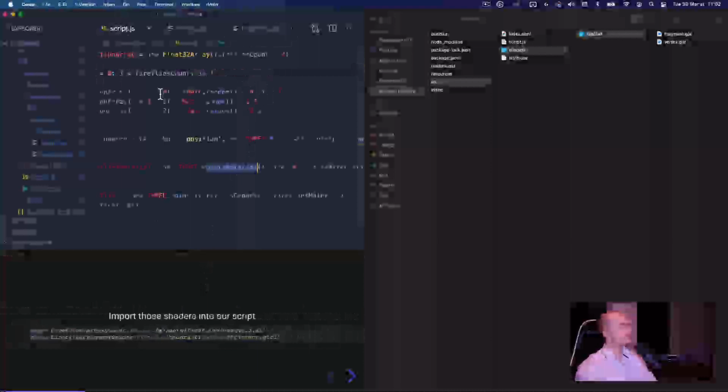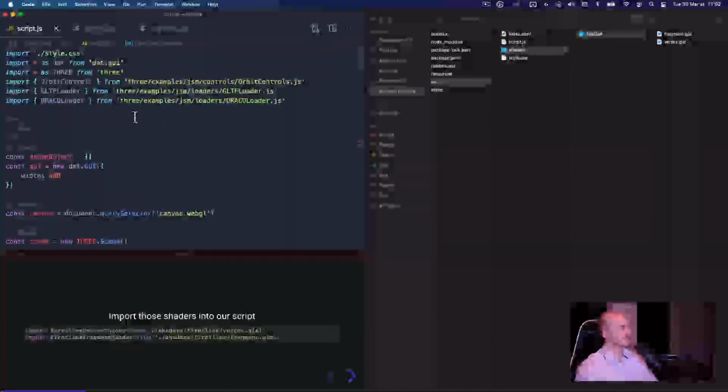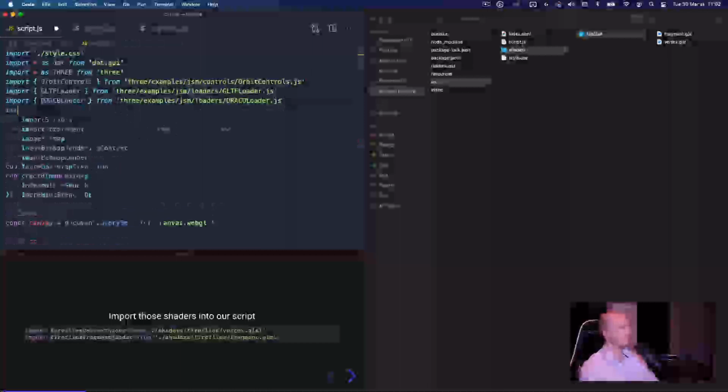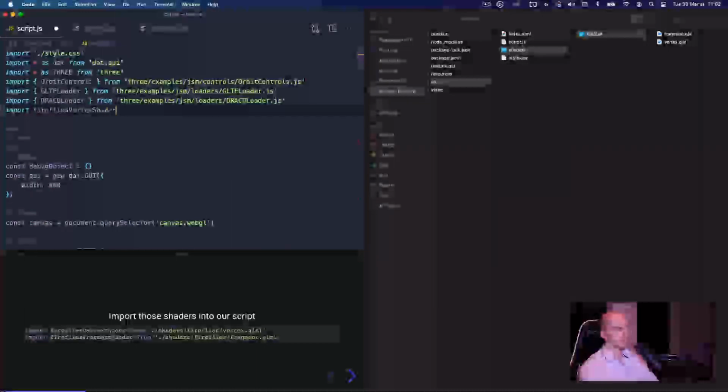What we can do now is import it inside our project, so inside our JavaScript. Import fireflies vertex shader. A bit long, but we're going to have another vertex and another fragment shader. So let's put the full name here. And the path is going to be this shaders.